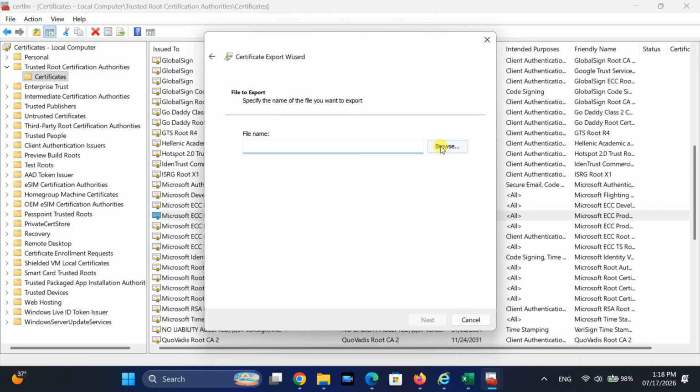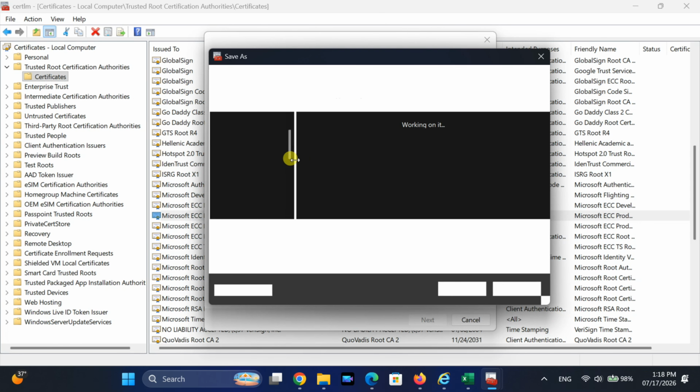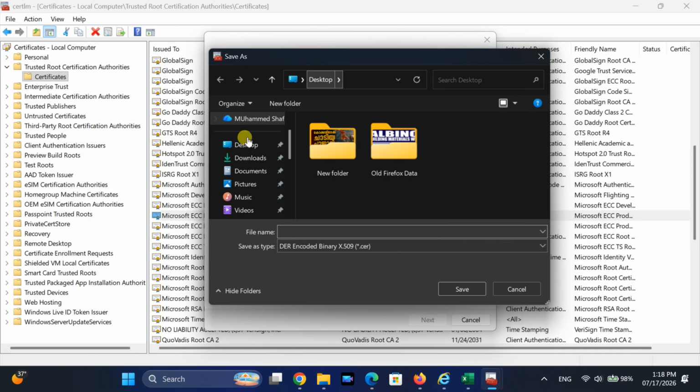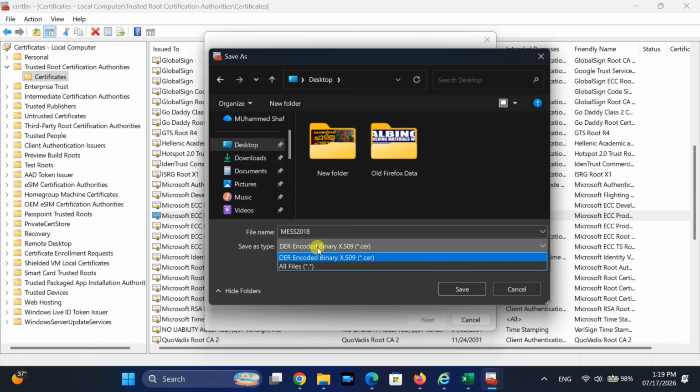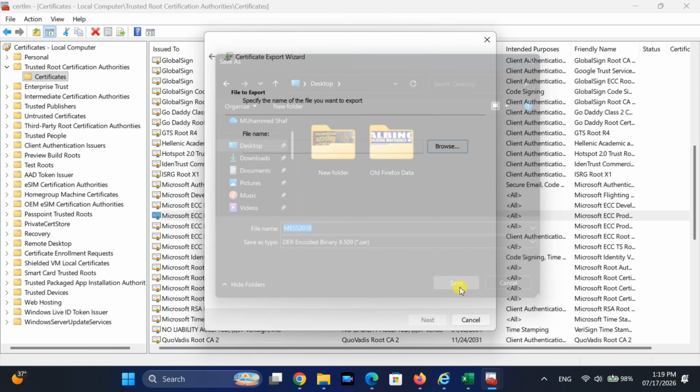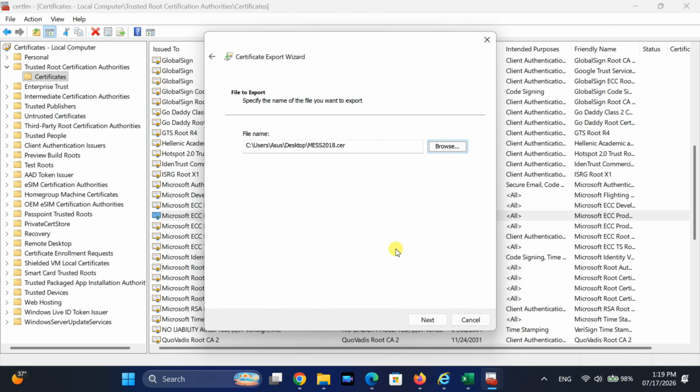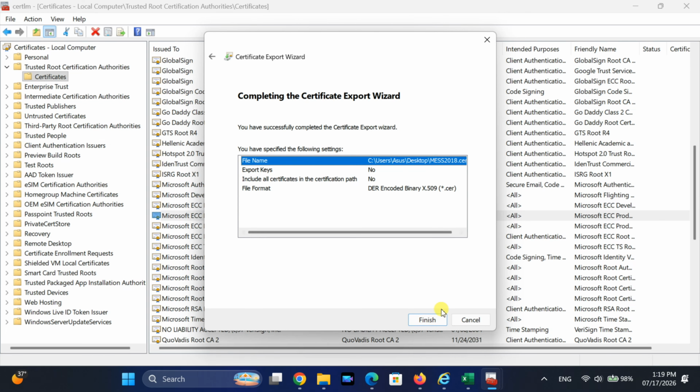Click Browse, choose a location to save the certificate, enter a file name, and click Save. Click Next, then click Finish.